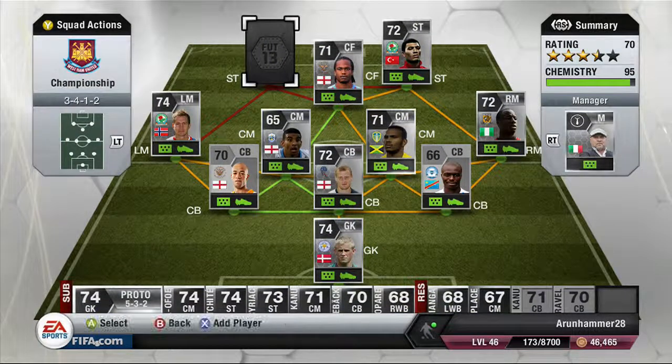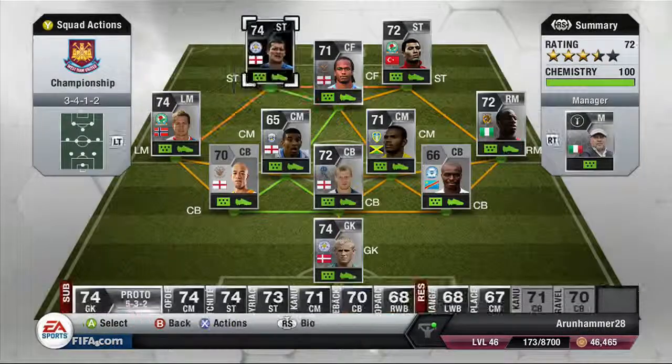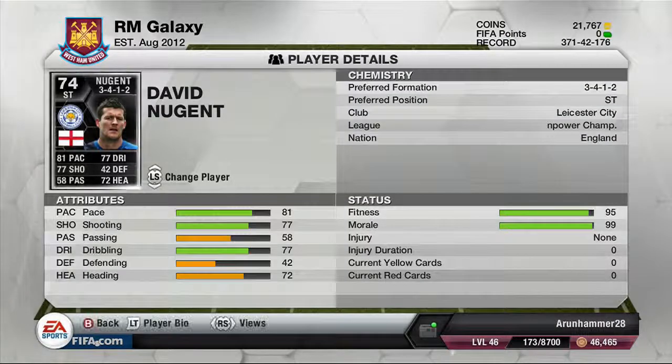But then the highlight of this side, and where most of the coins were spent, is in-form David Nugent. He was bought for 35,750 coins. The Leicester striker, 3-star skills, 3-star weak foot. And you see his stats here, 81 pace, 71 shooting, 77 dribbling. They're pretty solid stats all around the board for David Nugent. He looks like he could be a very good player.